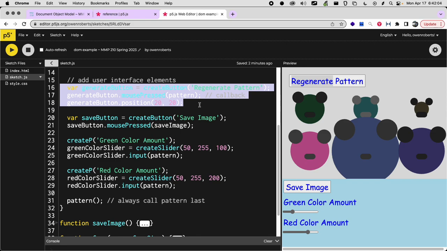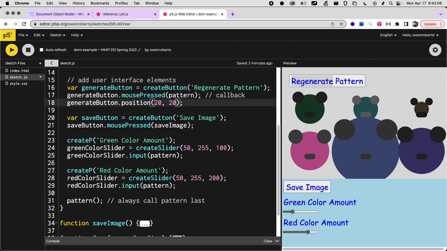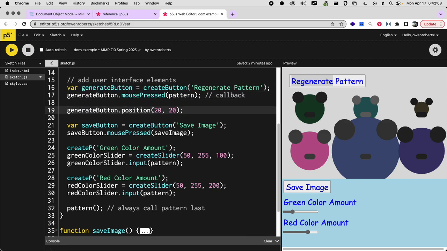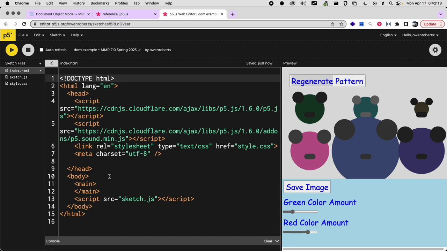So one thing that we can do, and it doesn't look like it's going to be an issue because of the way this is organized now, but if we wanted the position to be relative, I could put it inside the main div. But the way to do that is I need an ID. So I'd have to go to my index.html. Here's my main section. The main thing is the HTML selector. So it's kind of confusing because it's not actually like the ID. So I can add an ID here, and let's call this our sketch.